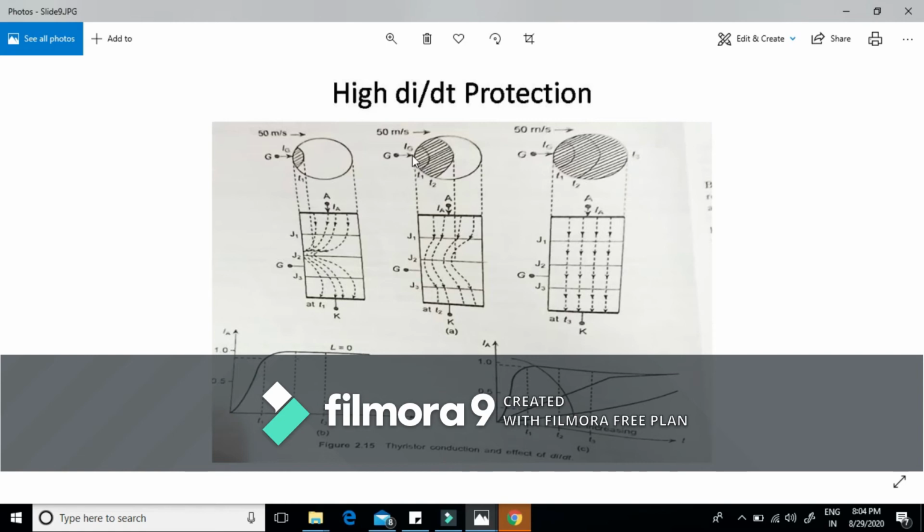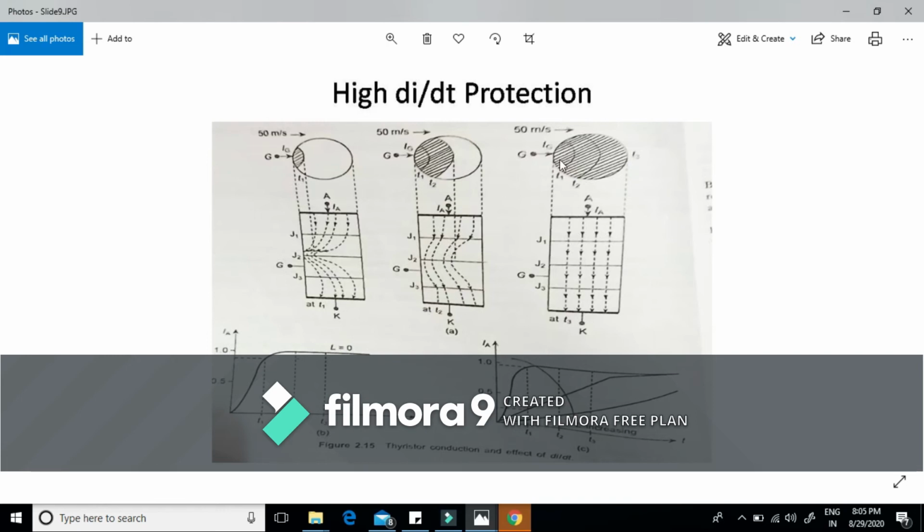while after some time the spread charge carriers, firstly they are confined to only this T1 part. Now they are confined to this T2 part. That means now the charge carriers start spreading over some part, up to this T2 part. This T2 part is greater than this T1 part. And similarly we can say that anode charge carriers flow across this whole part. They are not now confined to this T1 only, they are confined to this T2 only.